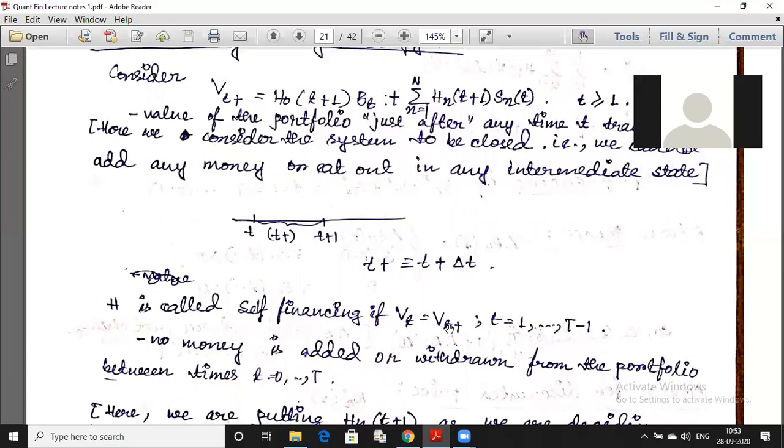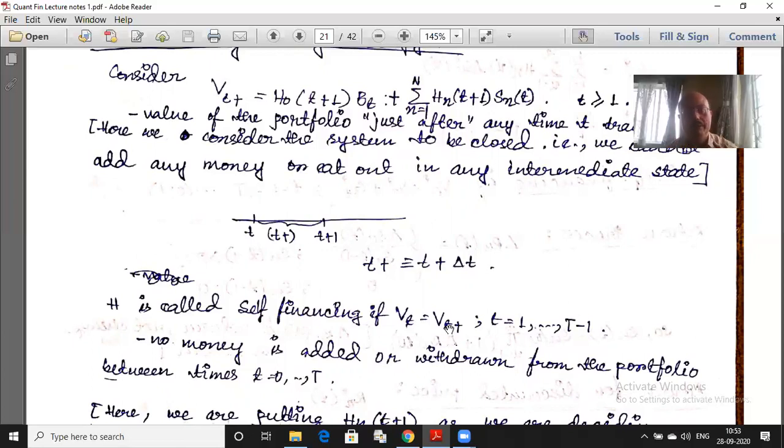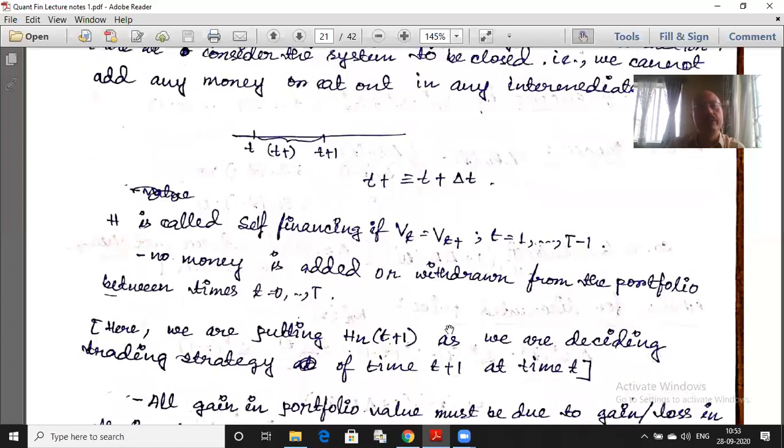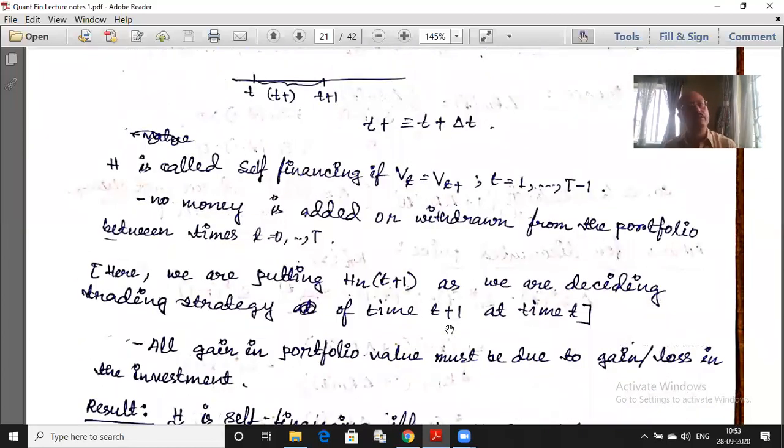Yeah, so this is not a very formal definition. If you look at a proper mathematical finance textbook, this definition is given in a much more comprehensive manner, but for understanding, this description usually works. So this self-financing condition we will be taking for the rest of the discussion. Even without mentioning, we are always going to look at only self-financing trading strategies.